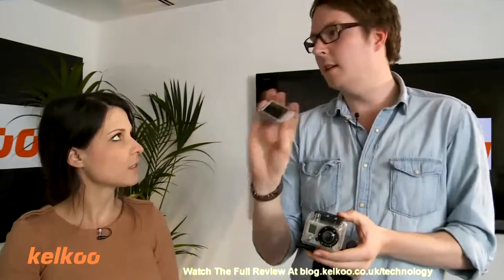This one is kind of 350 quid with the viewfinder, it's quite a lot of money, but the picture quality is amazing. Actually £289. 289, sorry. We saw some videos that have been taken on an actual ski slope — unfortunately we didn't get it sent to an actual ski slope, but anyway, it looked good. This one, pretty good, and it's £250 cheaper. So I think one of these two, depending on your budget, that's the way to go.